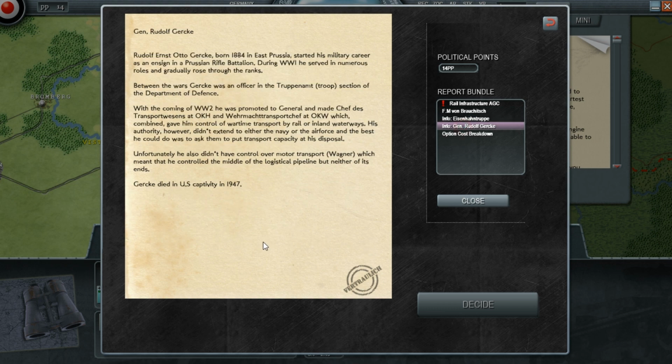Okay, this is just background on Gercke. Born in 1884 in East Prussia, he started his military career as an ensign in the Prussian Rifle Battalion. During World War I, he served in numerous roles and gradually rose through the ranks. Between the wars, Gercke was an officer in a section of the Department of Defense. With the coming of World War II, he was promoted to general and made Chief of Transportwesen at OKH.